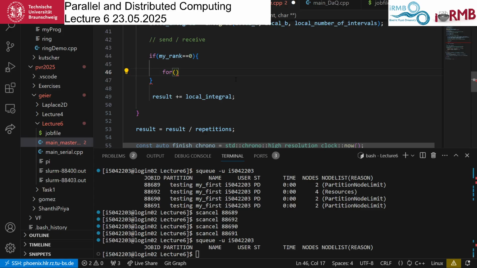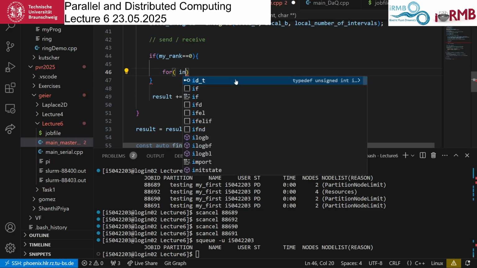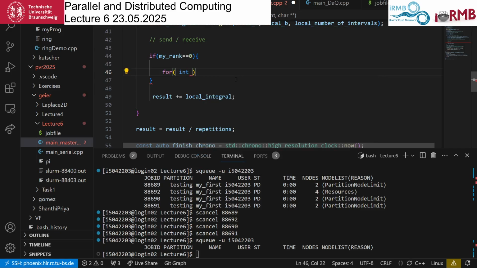So for, we start with 1. The master receives information, so it receives from the source ID, and the source ID starts from 1.